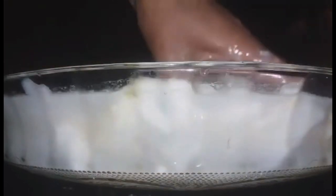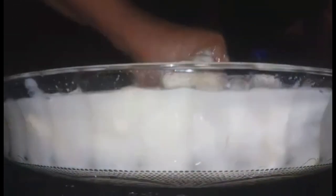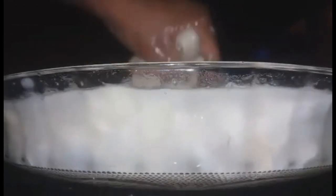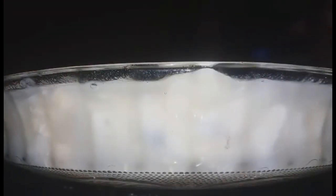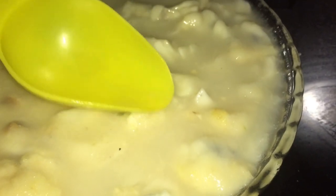Now I'm going to add the second soursop that we just peeled to what we previously peeled and squeezed, and I'm going to do the same thing — extract all of that juice. This is going to be so thick and sweet because there's only two bottles of water and the soursops were really, really sweet. I'm extracting as much as I possibly can from the pulp, making sure there is absolutely nothing left. And again, here are some of the health benefits you would get if you consume this.